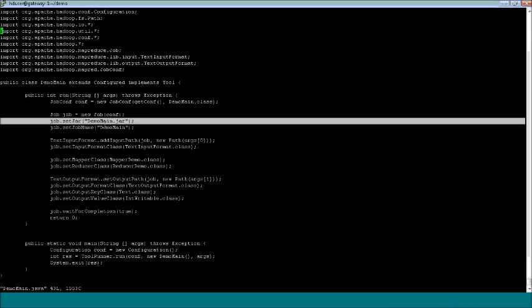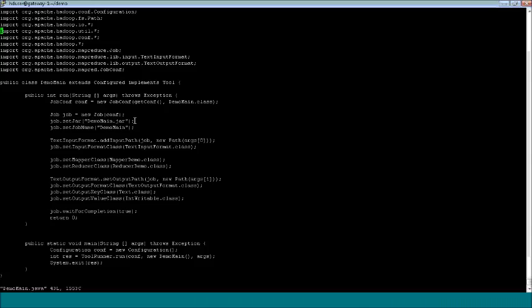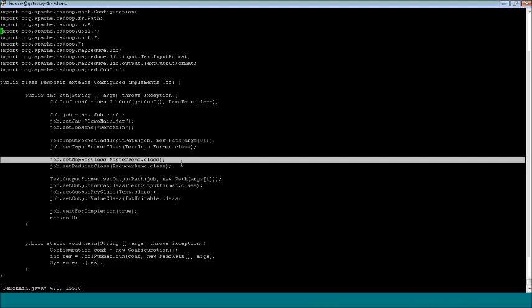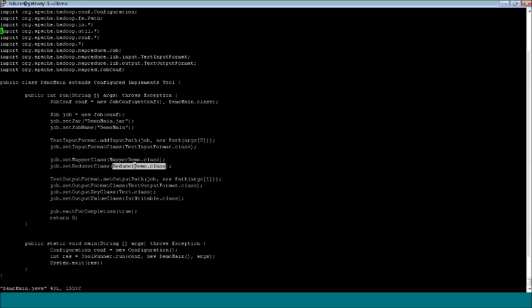We set the domain.jar file for this MapReduce application, and we also set the name of the application within that archive that we want to run. Additionally here, we set the mapper class. This is where the job will find the map method, and similarly, this is where the MapReduce job will find the reduce method. There's two other things that I want to point out.